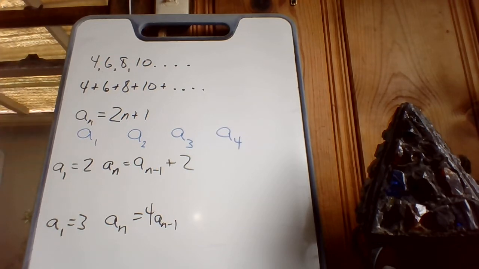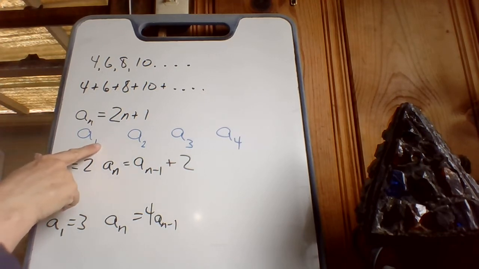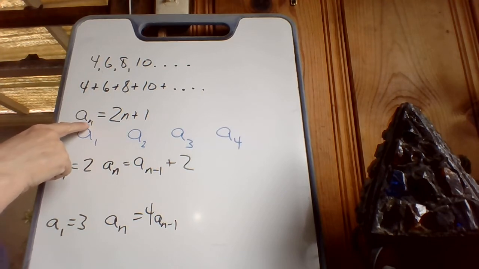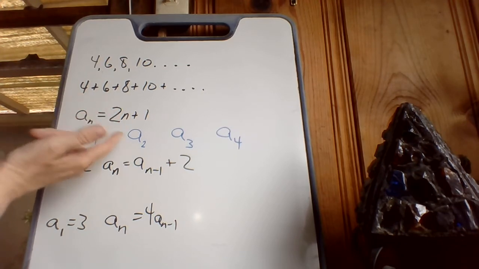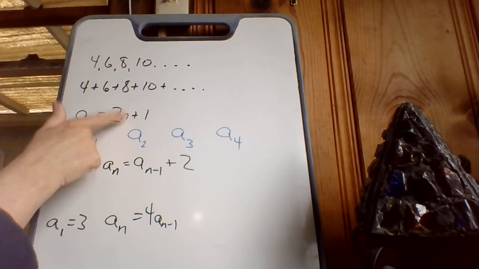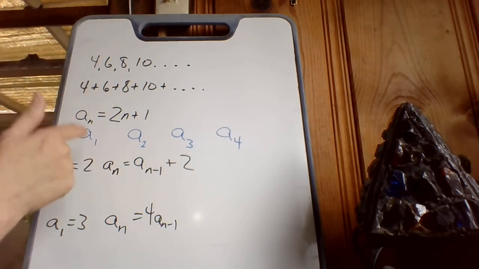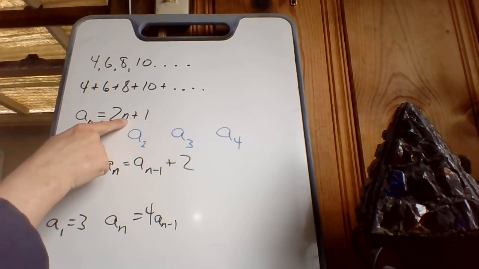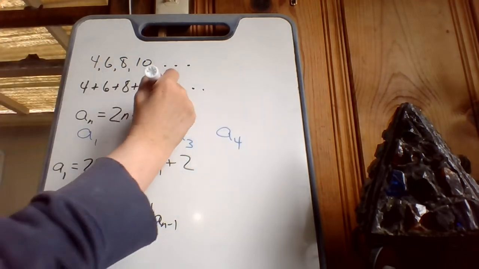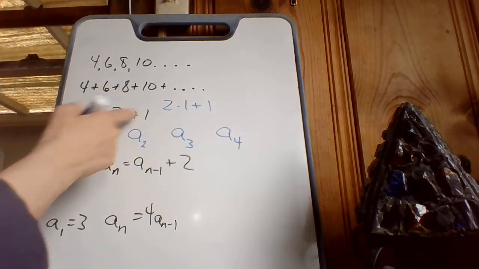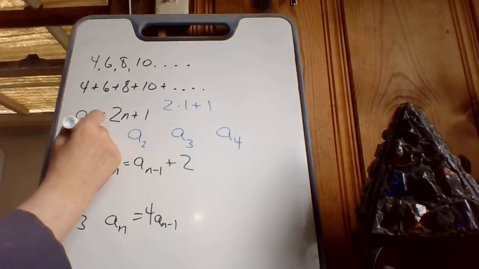Now the formula says how I figure out what A1 is. Well, whatever's down here, that's the plug-in. This just says plug in whatever letter you got, or in our case we got numbers, and put it right there. Well, we don't want n, we want numbers. So I'm just going to put 1 in there. It's just going to be 2 times 1 plus 1. So I just put the 1 right there. So that's 3.